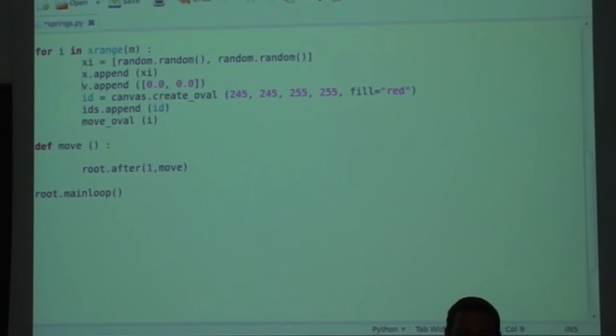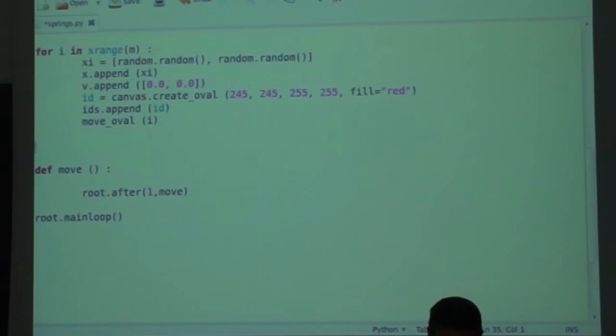Maybe we can do it by degrees. We can define a function that provides the Coulomb force between balls placed in coordinates xi and xj.